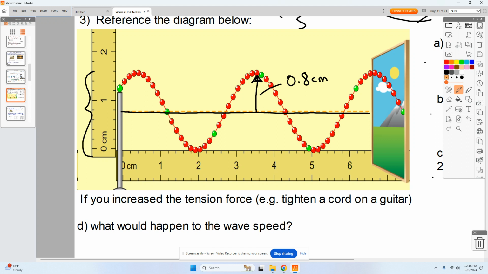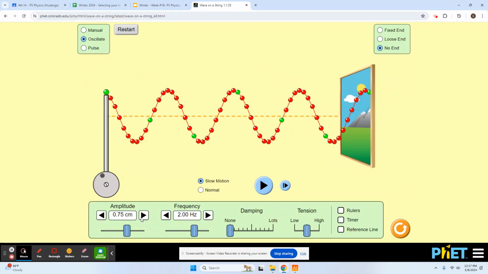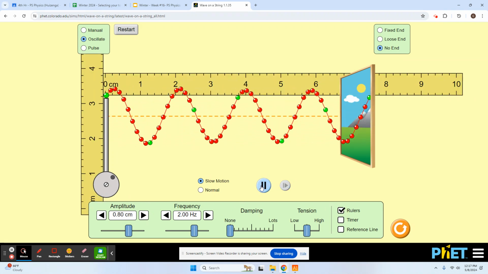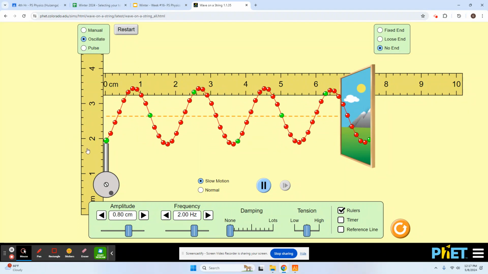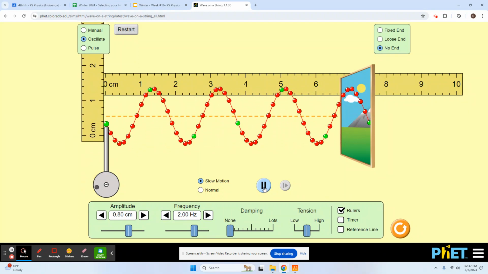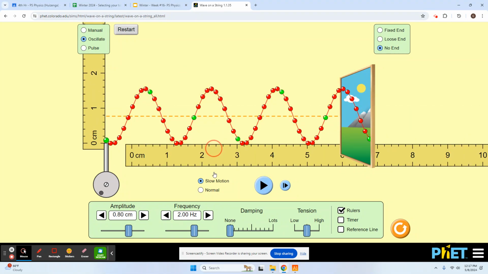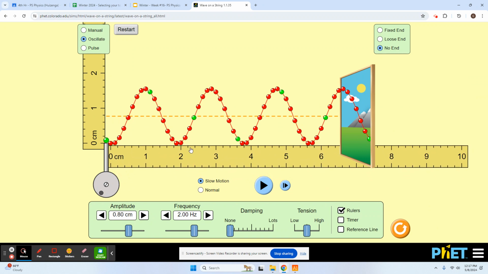Okay. Amplitude. You have to identify what that is from a drawing. Now, here I can take the amplitude, put it at about 0.8, just so you can see. And so here's a ruler I'll put up next to it. When I set this one into motion, you can see that wave. Now I can move this thing, and when you guys do this lab, you'll have a chance to move some things around here. I'm going to pause it for a second. So I go to the very bottom there, and so this would be that. This is how I sort of created that, and you can see where that 1.6 comes from. It's actually a 0.8 meter amplitude.